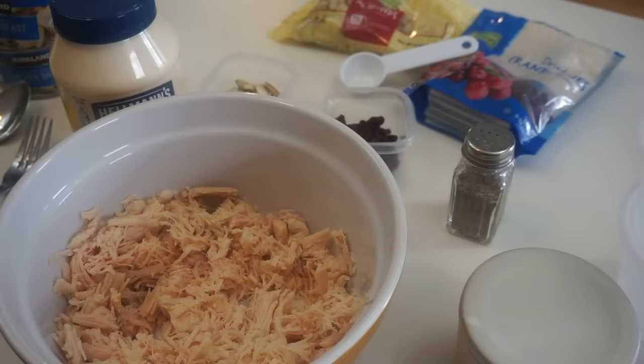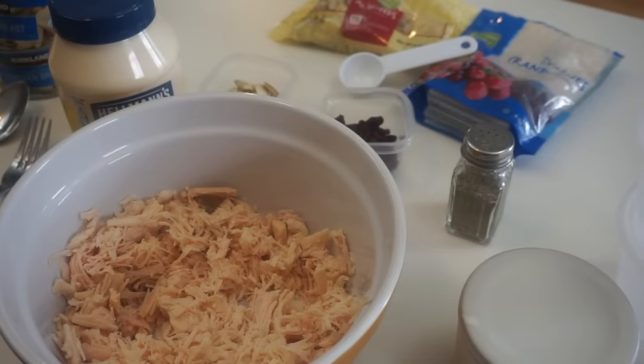So I'm gonna go ahead and use this, but I'm gonna just add it, stir it, and wait till it gets the consistency that is good for us.